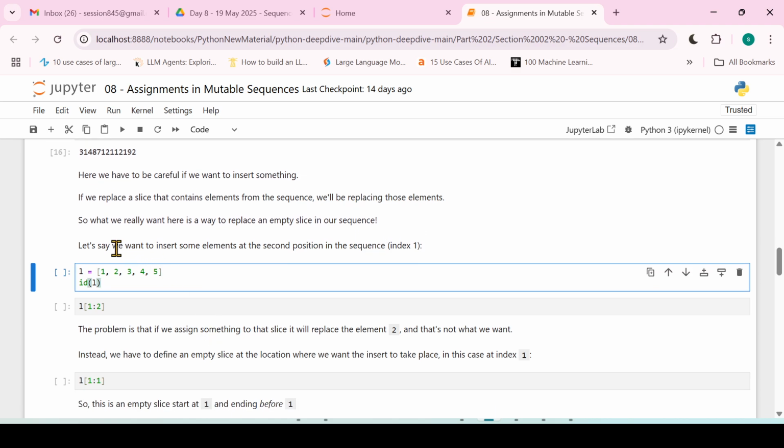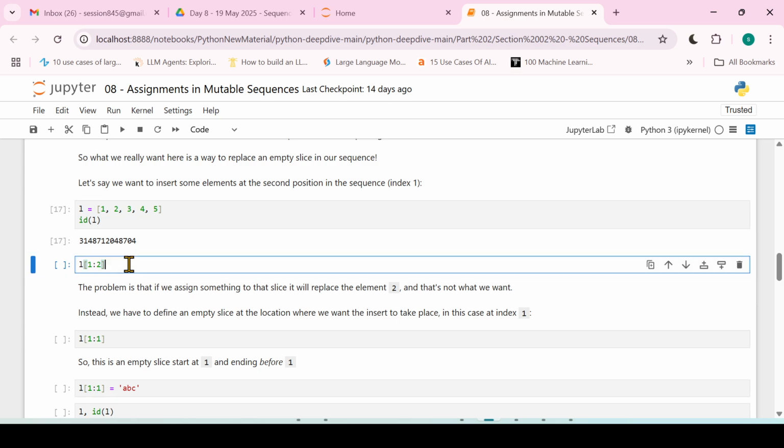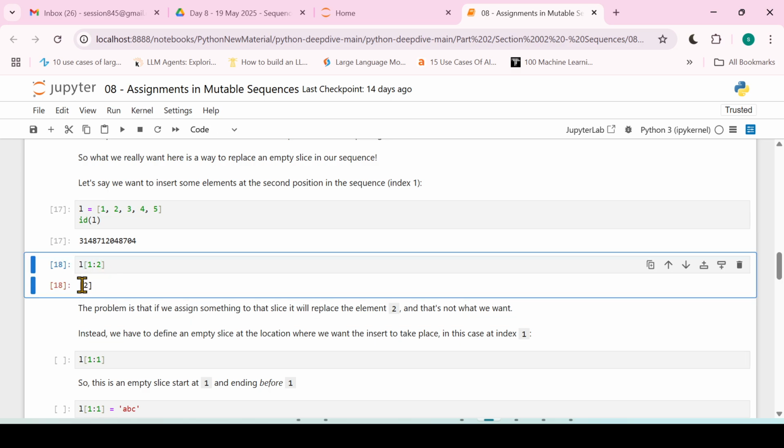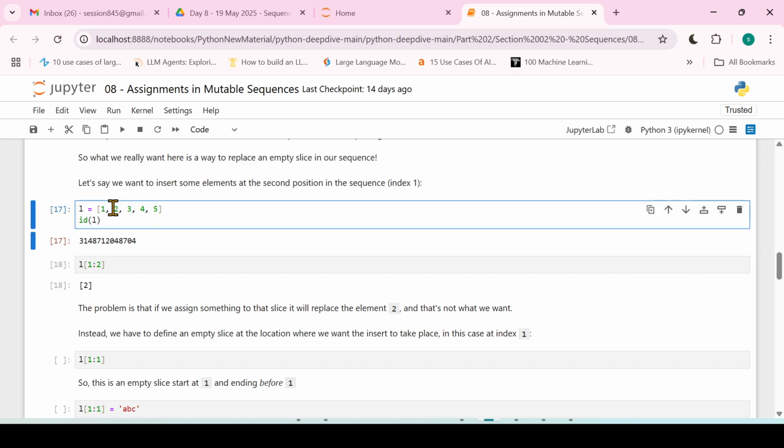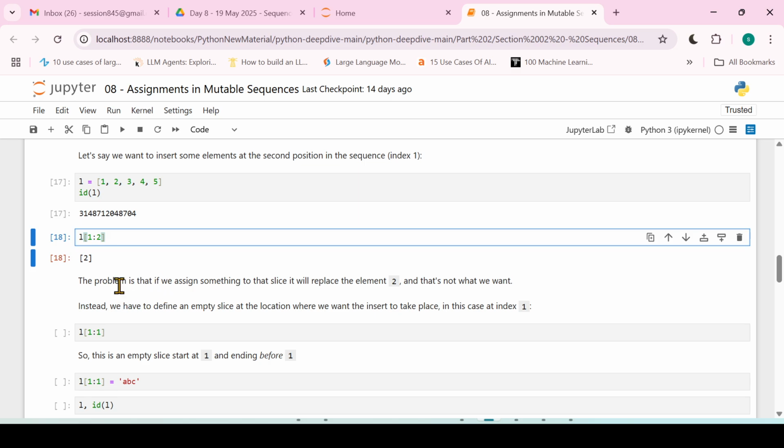So consider that we want to insert some element at the second position. Here we have the list. We can slice this object with 1 colon 2. This is giving me 2. The problem is that if we assign something to this slice, it will replace the second element, not the first index element that we want.